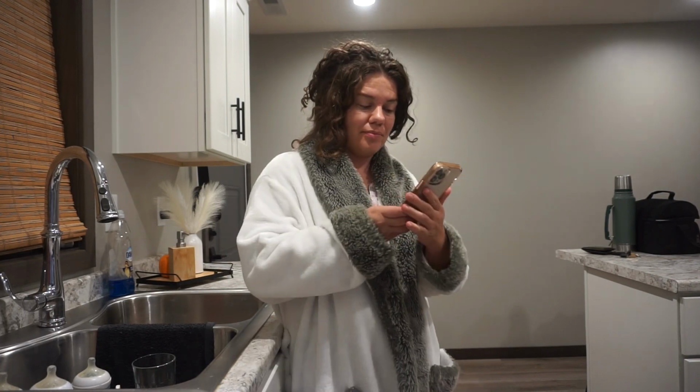We just watch TV, read books, play with toys. Alex giggles a lot, and it's just like the best. And I don't have to worry about bedtime or getting up to go to work in the morning. So yeah, I showered, got Alex to bed, and it is currently 10:43. So I'm gonna call it a night.